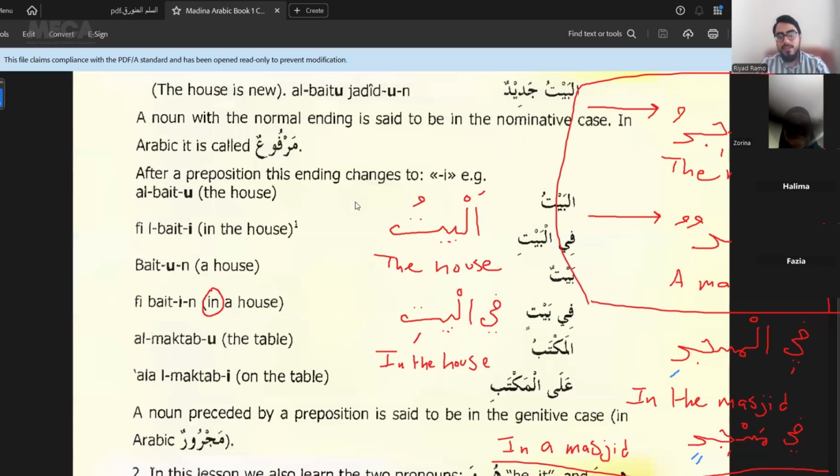Look at the first one: the house, al baytu, just the house, nothing else. I'm just calling out the word. Now I want to say in the house: fil bayti. Fil bayti, al baytu. See the difference?